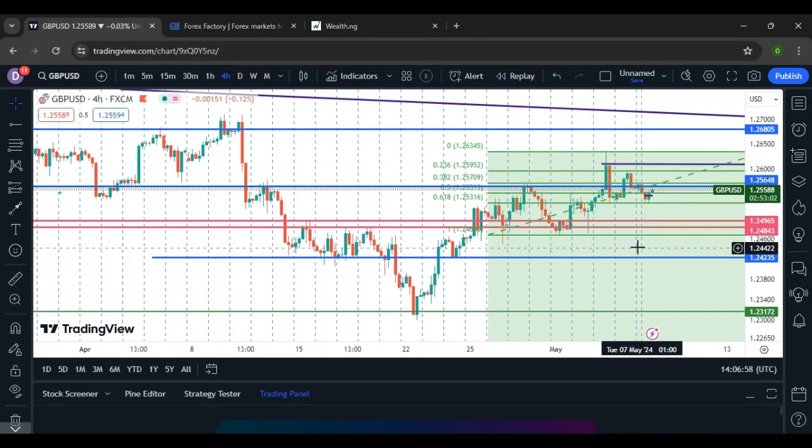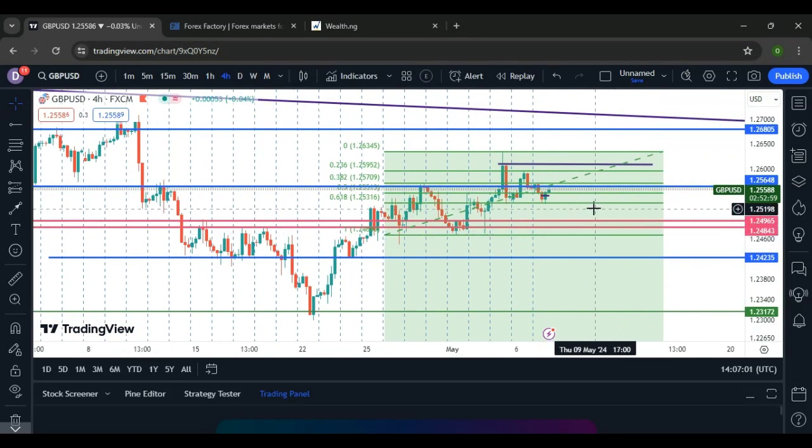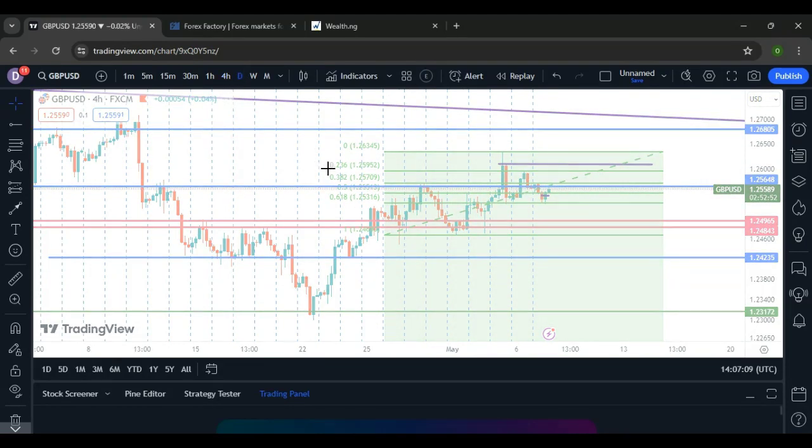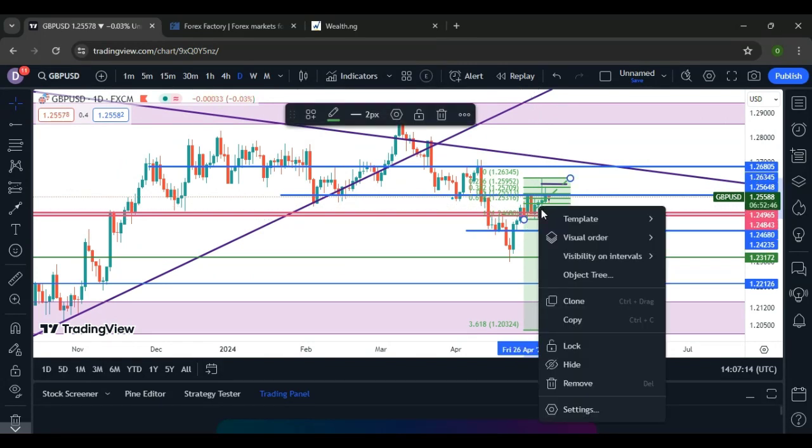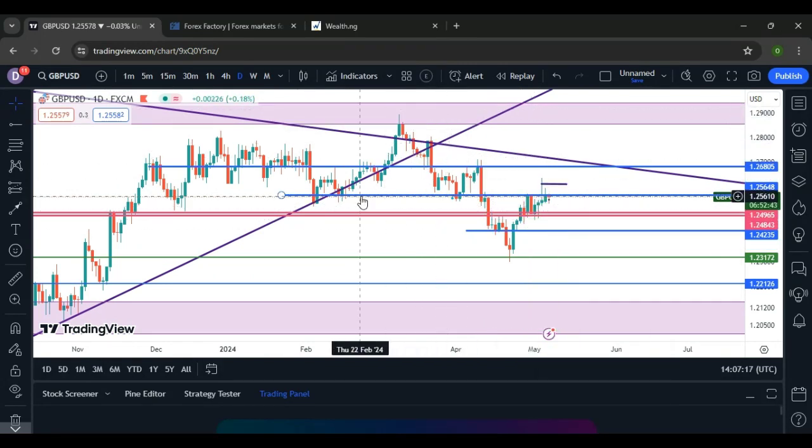Okay, now let's go further. So I guess that question has been answered. So all you just have to do for every daily candle break above a level, above support or resistance, is pick your Fibonacci and draw it from the previous low to the current high if it's an uptrend. If it's a downtrend, draw it from the previous high to the current low. You understand? So that is how it works.